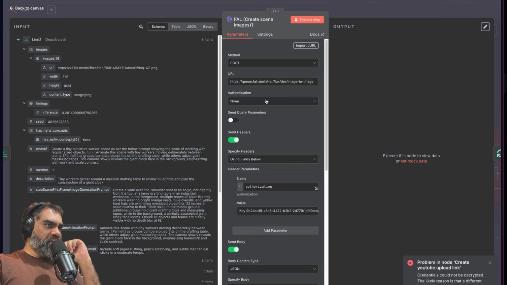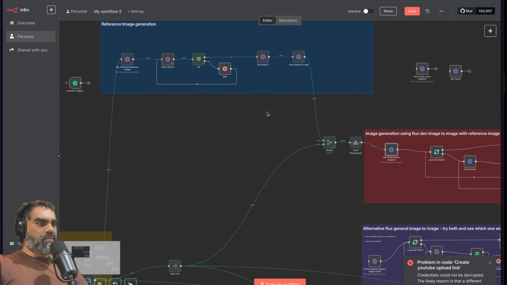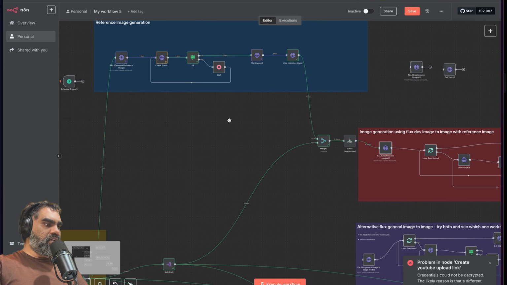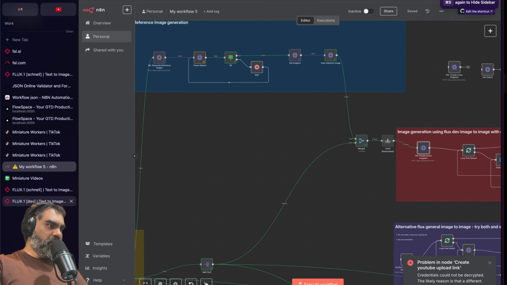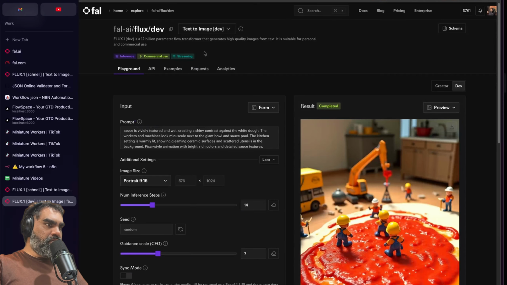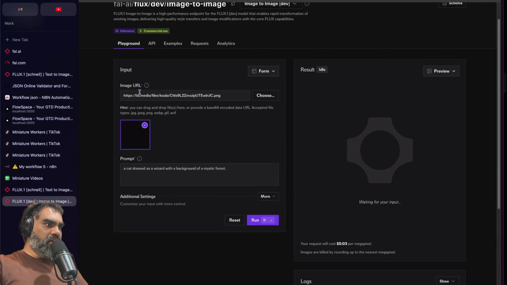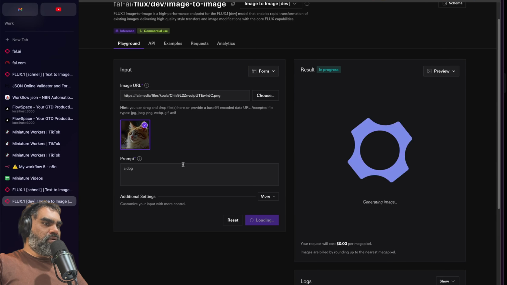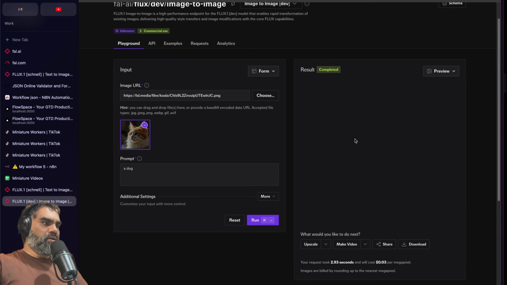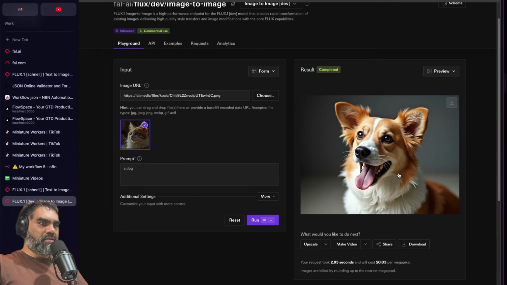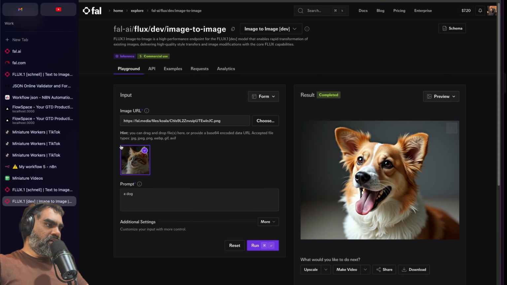Merge node, go to schema, similar thing, but because we are using a reference image, we are using a different model called image to image. So if I change that to image, you will be able to provide a reference image, and then you can prompt along with that reference image to create. So if I say a dog, that will change that reference image to a dog with the same colors and stuff like that. That's how that works. So we are using the reference image to make all the scenes consistent.